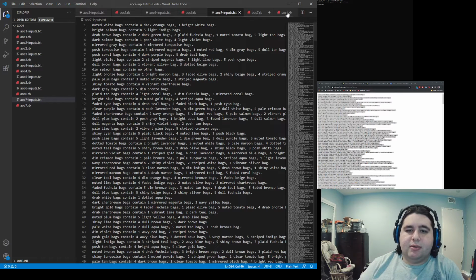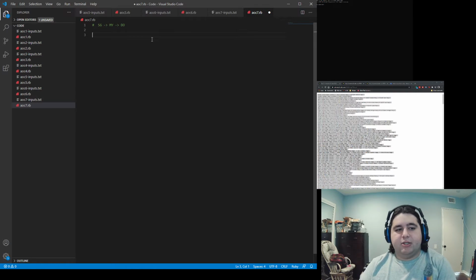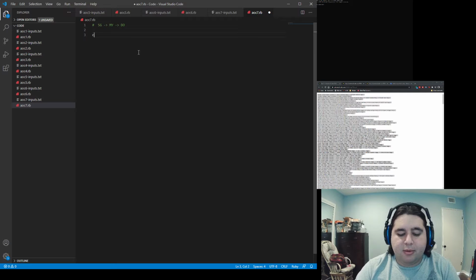So what is this? To think about this problem, I'm thinking about what's the data structure I want to build. And the data structure I want to build is something like a relationship between a bag color and a number and color of bags. So I want to express that colored relationship. So let's start out with, I think I'm going to build a class for this. A struct is a little bit not descriptive enough. So a class like bag relationship, right?